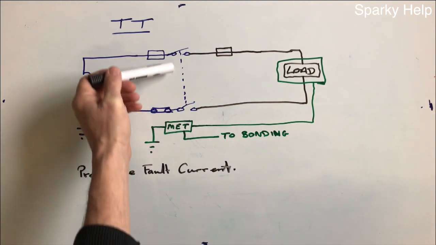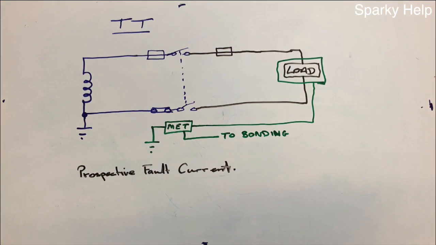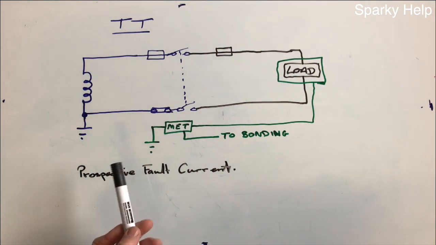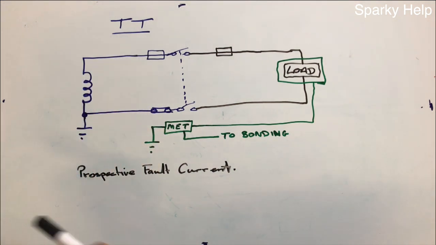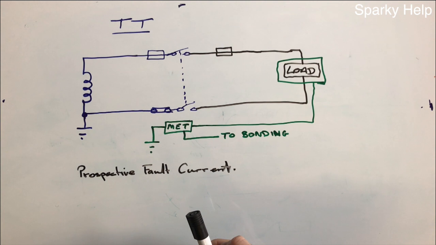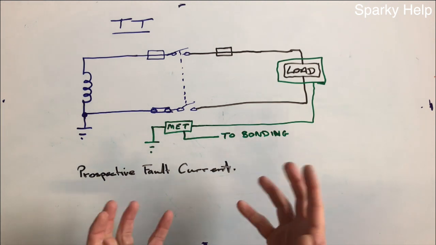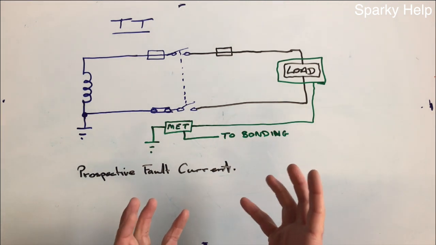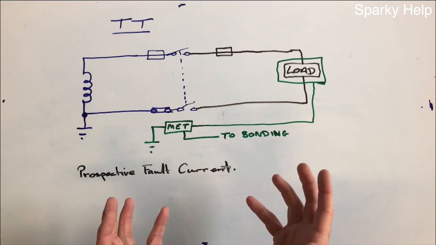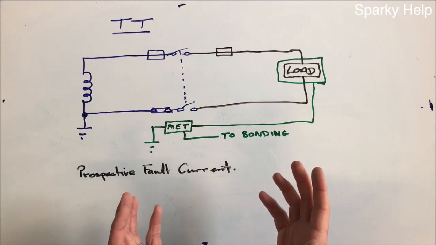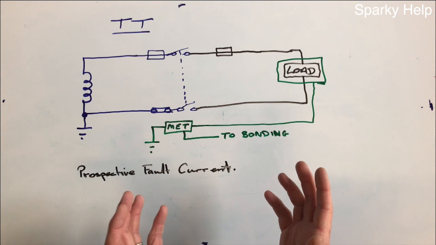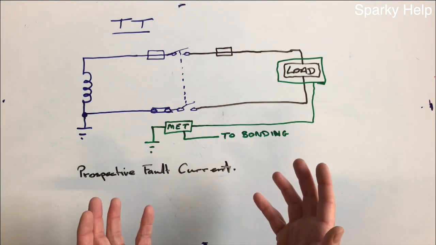So first things first, obviously ensure the installation is turned off, because although it's a live test, the isolator is in the off position. So we can check the external fault current is what we're looking for. And basically what I say to all students when working out fault current or measuring it is, think of the fault current like this: if I gave you a spanner and said stick it between two conductors that would make the biggest bang, where would you put it?